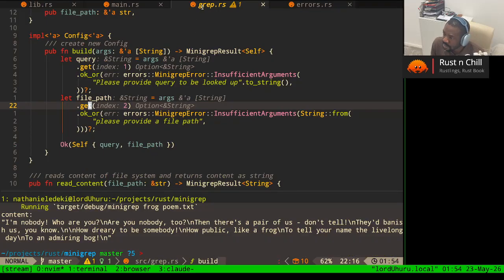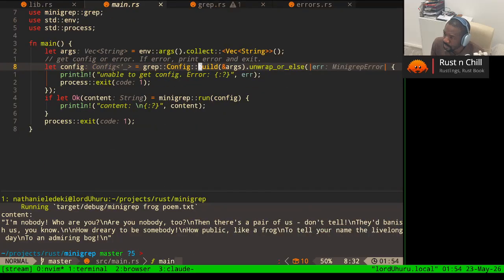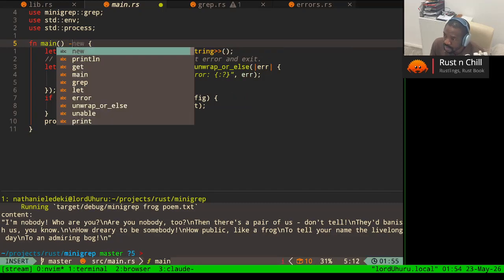I'm reverting it. So first, I want to revert the change.